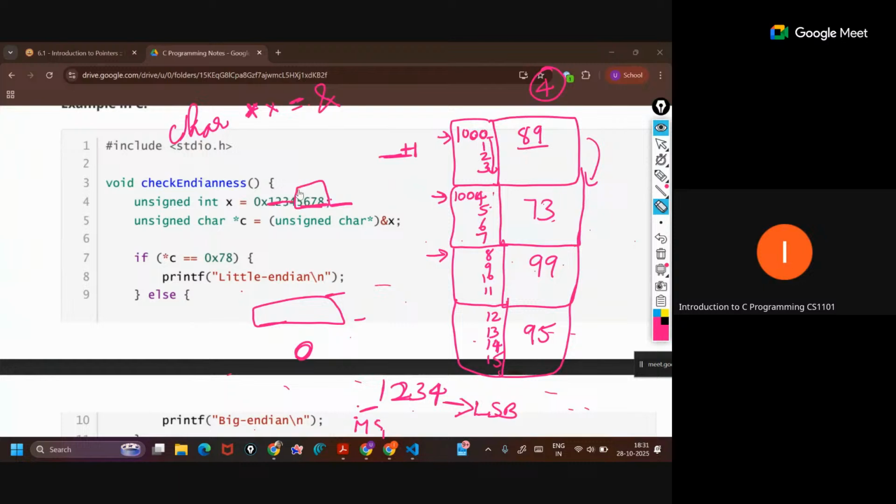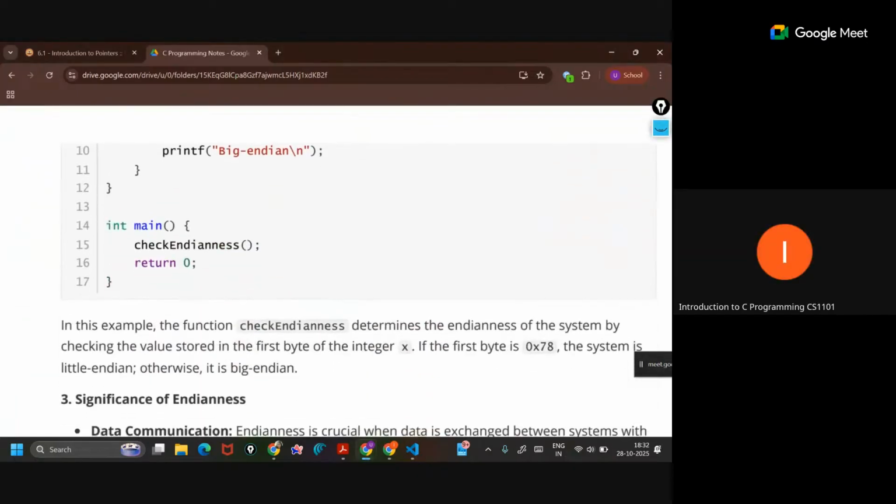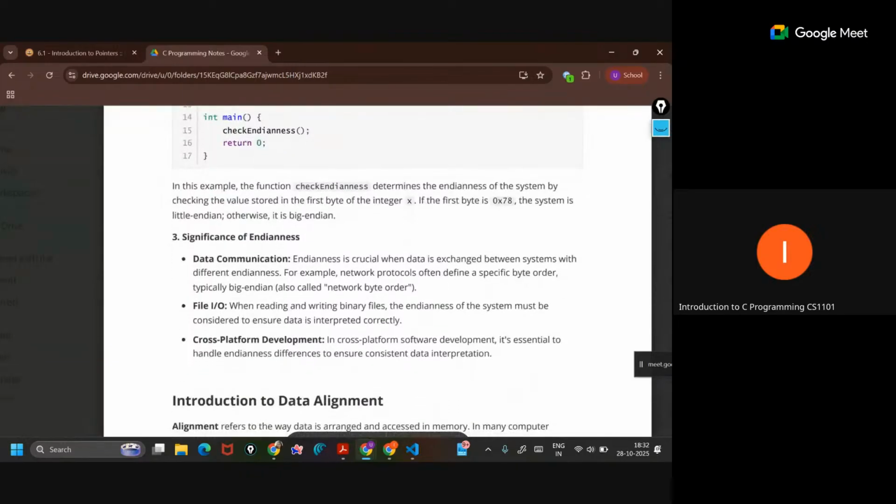If LSB is stored first, is it Big Endian or Little Endian? Little Endian, since the least significant byte comes first. If they start with 1, 2, 3, then it is Big Endian. Is this clear? This tells which system they are following to store the bytes, either Little Endian or Big Endian.